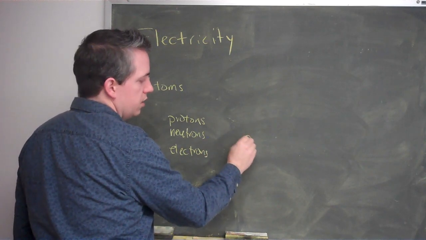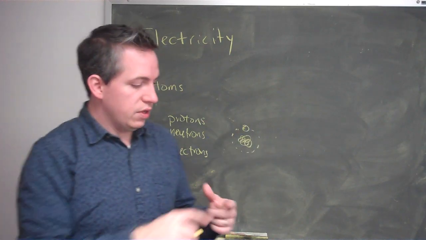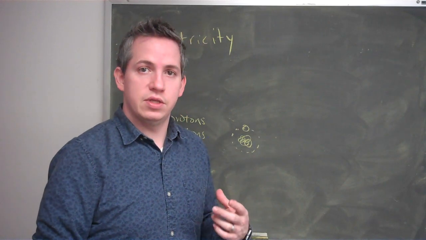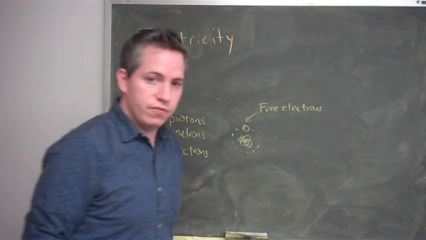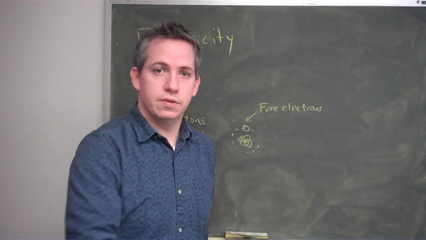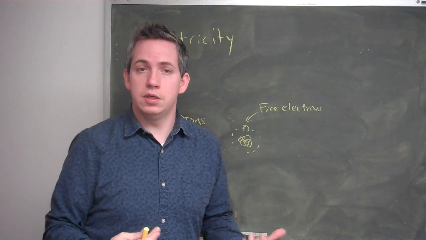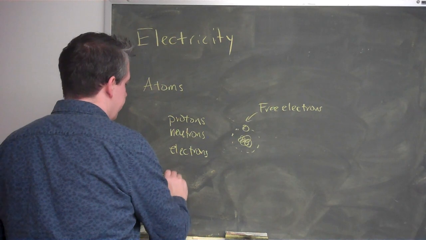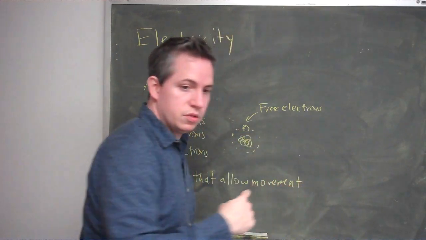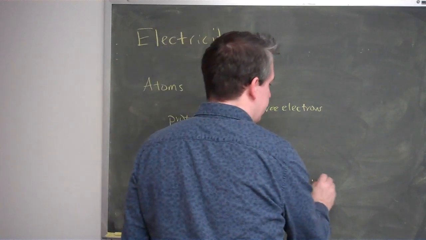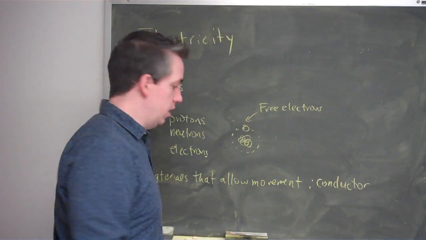Now the protons and the neutrons are sitting in the center of the atom, and outside, in orbit, we've got electrons. As the electrons orbit the atom, one of the things that can happen is that some of the electrons can be free. What it means to be free as an electron is you're able to move from one atom to the next. Atoms that are part of a material that allows that free movement are typically what we call conductors. So if the electrons are able to move, then it's going to be a conductor. And if you're not able to move through the material as well, we would call it an insulator.